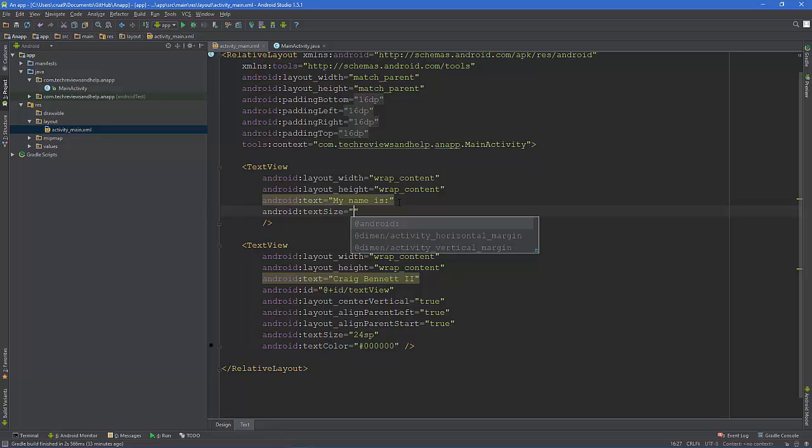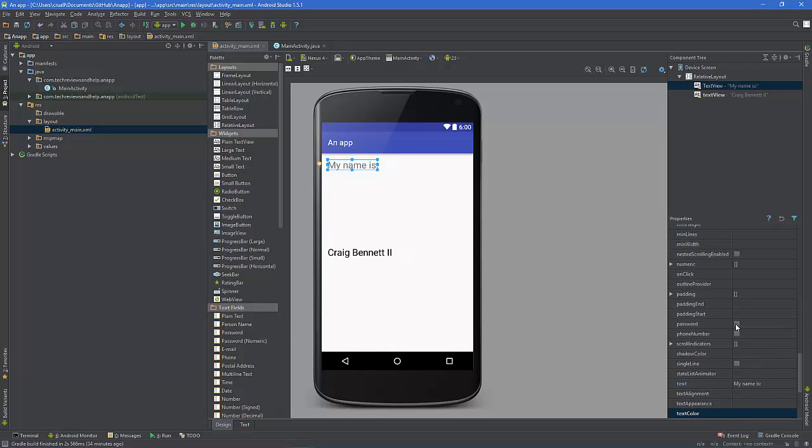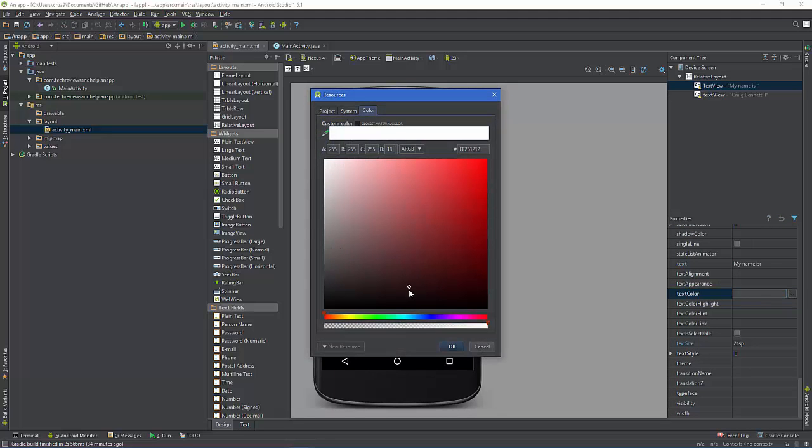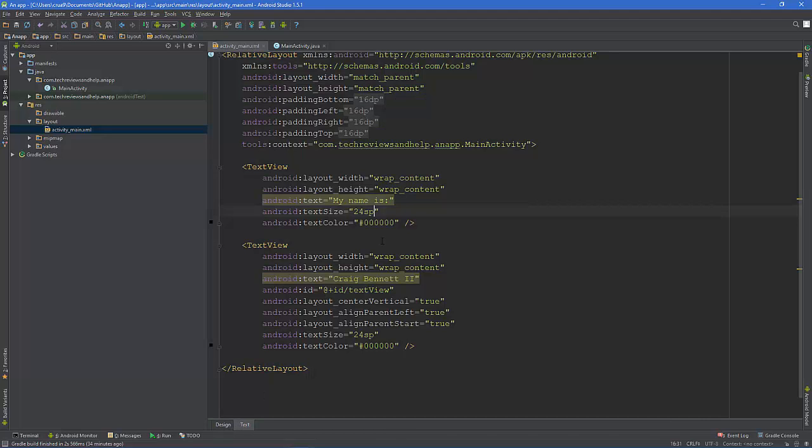Some workstations are a little bit different from others, so keep that in mind, but a lot of them use the tab key. Then you can go down and just type in say 24 dp or whatever. We're just going for SP. And if we go here, you can see it changed it. And let's go and click this because I find it a lot easier to just change the color in here. Or we can do that and go back and we can see it changed.